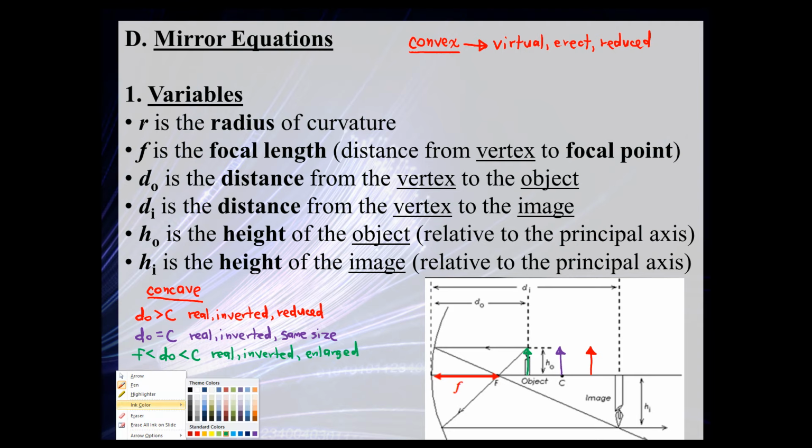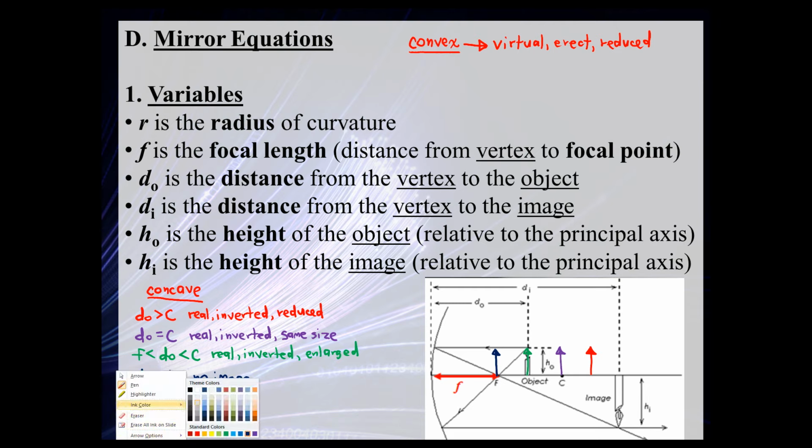Okay, now let's go to the focal point. This is the tricky one. So let's do blue here. So we're directly on the focal point, so we could say that DO is equal to F. If you do this one correctly, when you construct your rays, you should get rays that are parallel to each other. If rays are parallel to each other, they can never intersect. Even if you backwards extend the rays through the virtual side of the mirror, they cannot intersect. If the rays do not intersect, then that means that there is no image. So if the object is right on top of the focal point, you don't get an image.